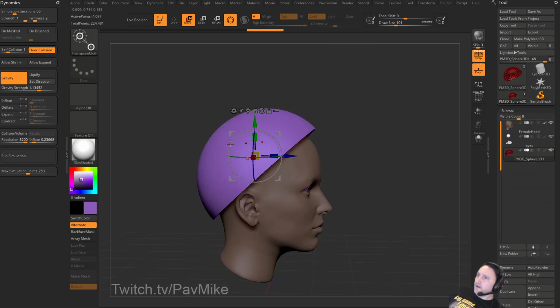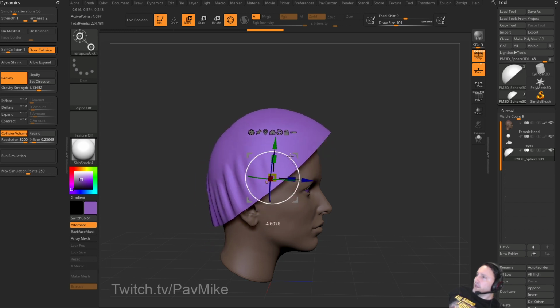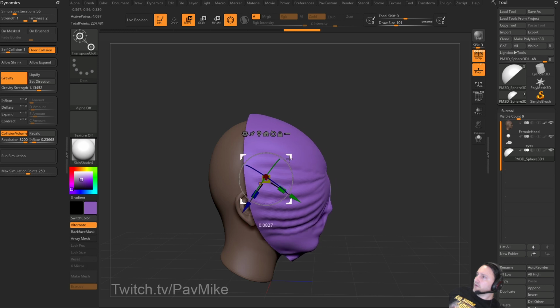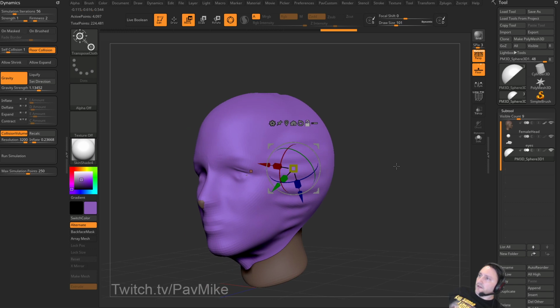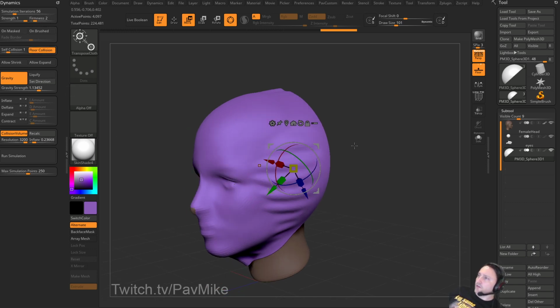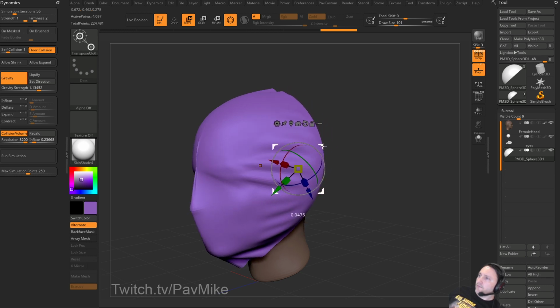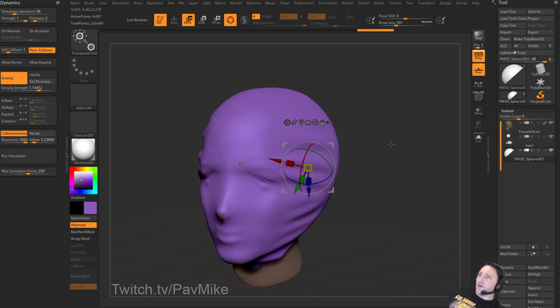And we want to make sure we have a collision volume here. So as I go through, this is going to start colliding with that head, and I can go through here and we can start pulling this face through here. So now you've got this cloth. And of course, your collision volume, how firm it is. This is kind of a softer, more springy cloth here. So, trying to think what else I could do on here. That's the basics.